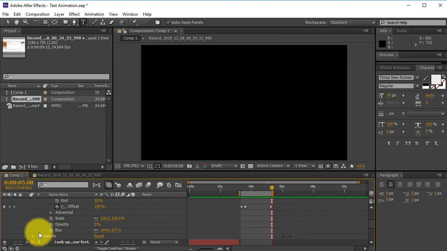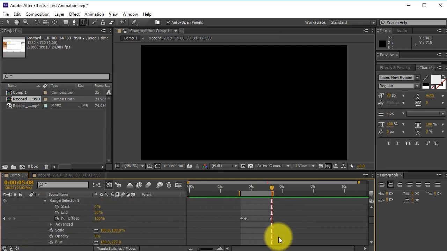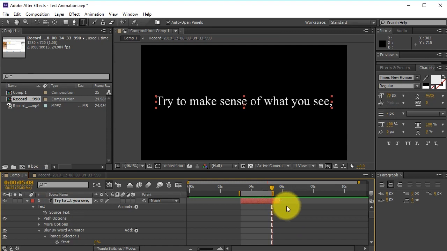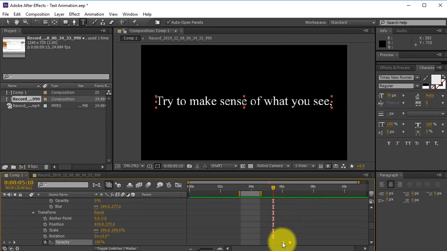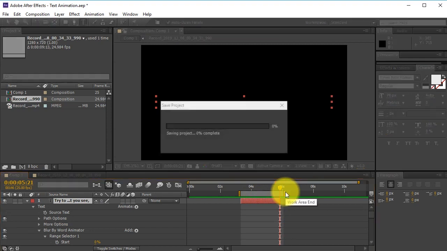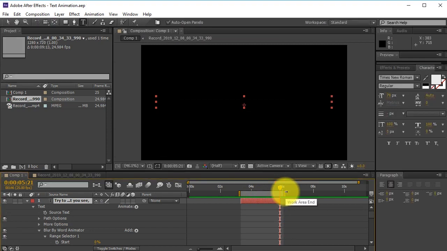And now let's adjust the fade out animation, which is this one. Let's extend it a bit. So I'm going to fade this layer out here. So I drag it to this position and it's fine. Let's press 0.